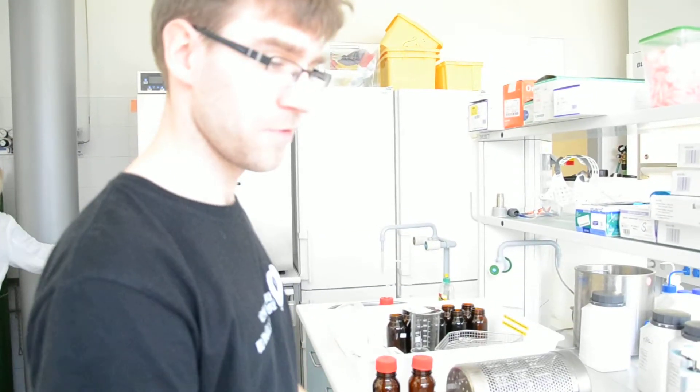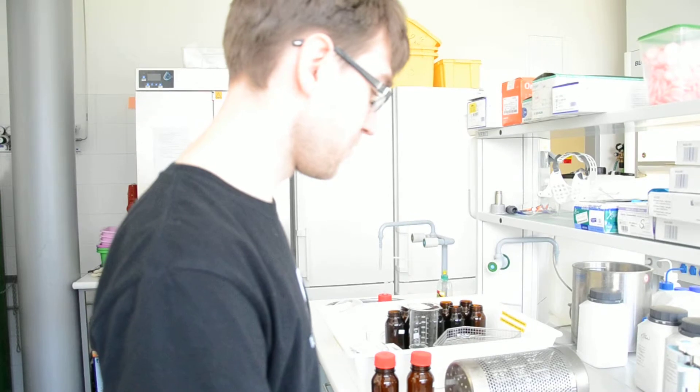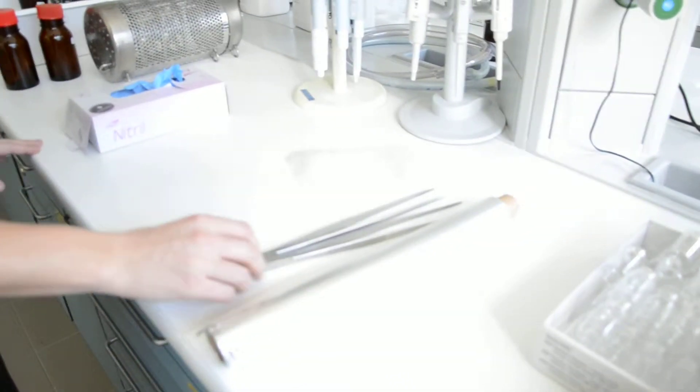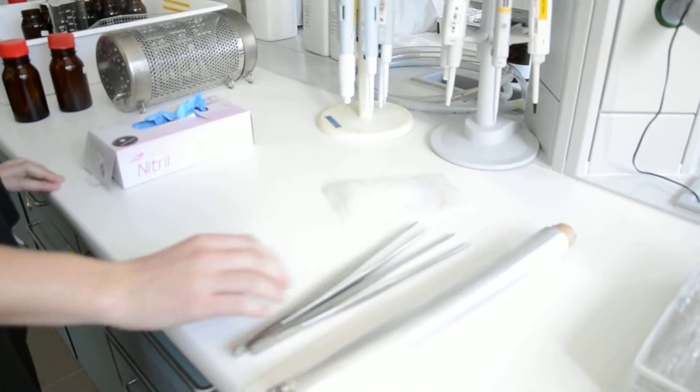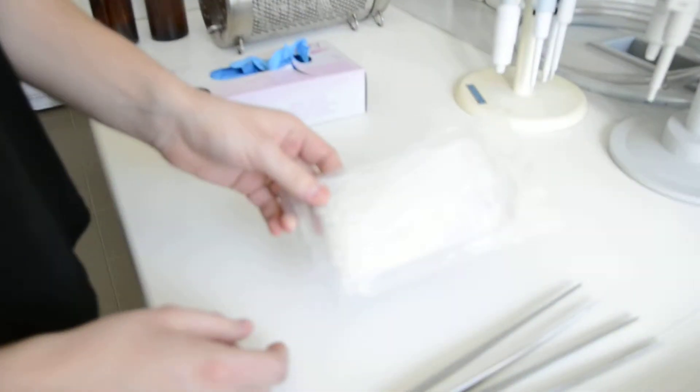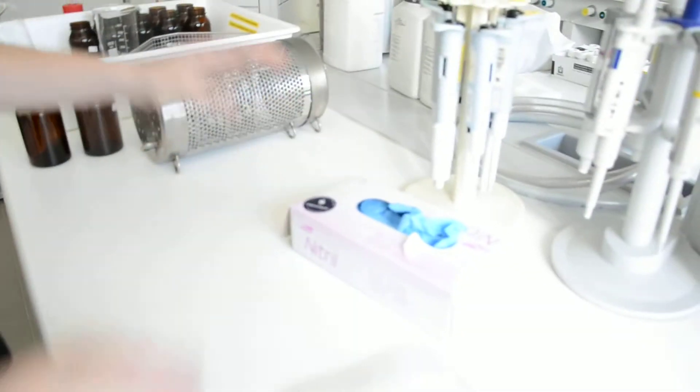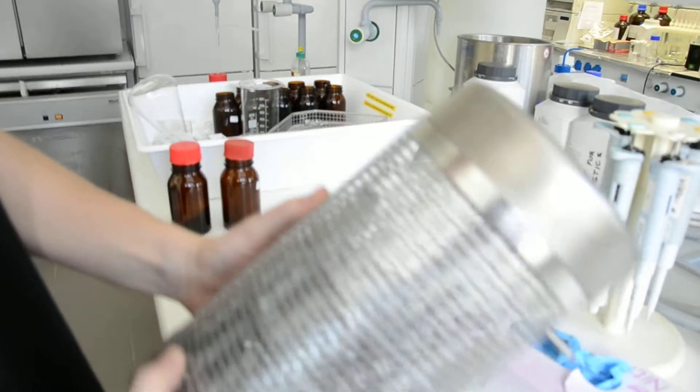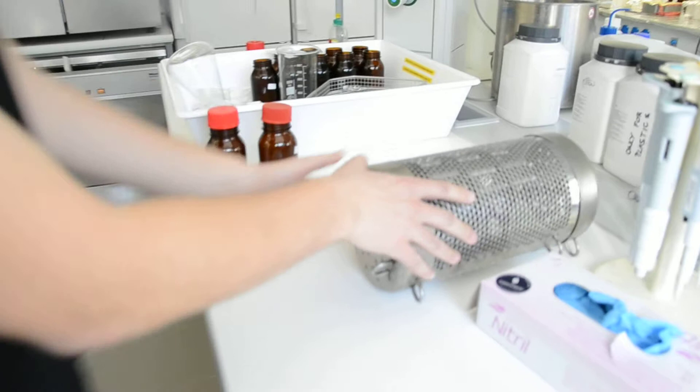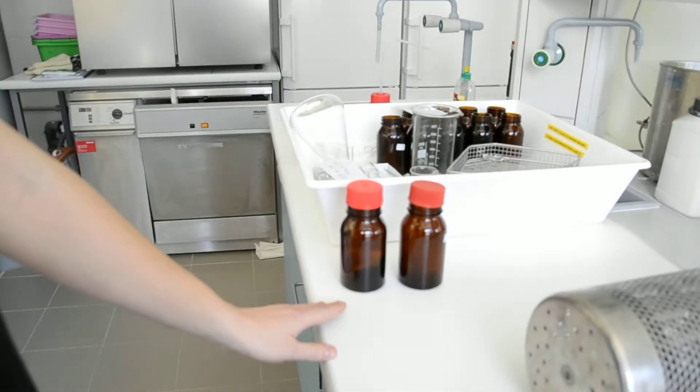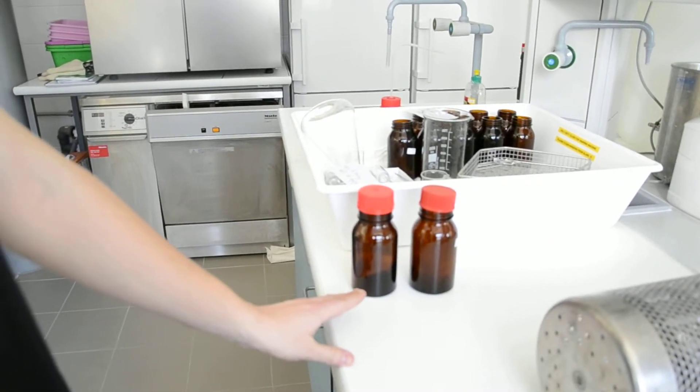Here we have all the material needed for setting up the sampler. We have aluminum foil, tweezers, one or two of them, these plastic belts, gloves, the cage and two bottles. Each contains three silicon sheets.